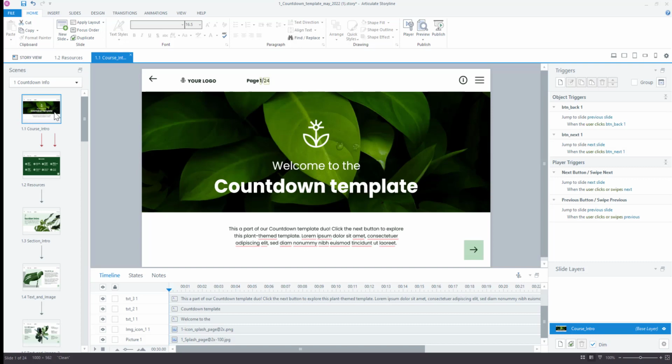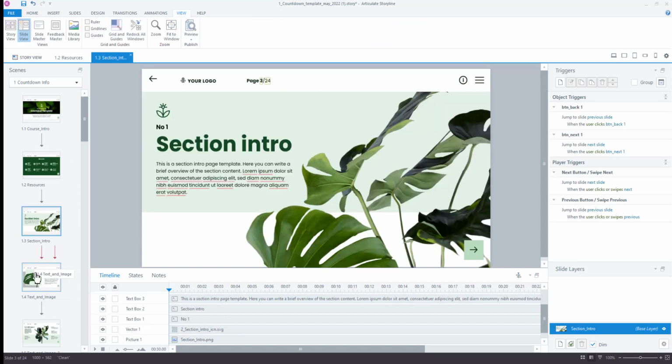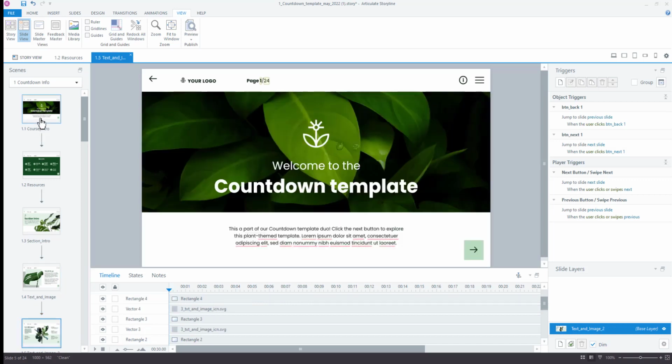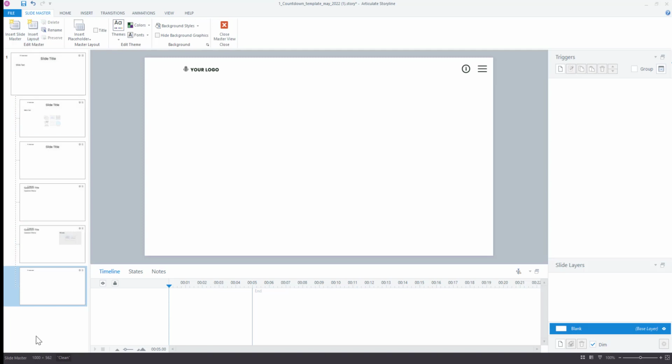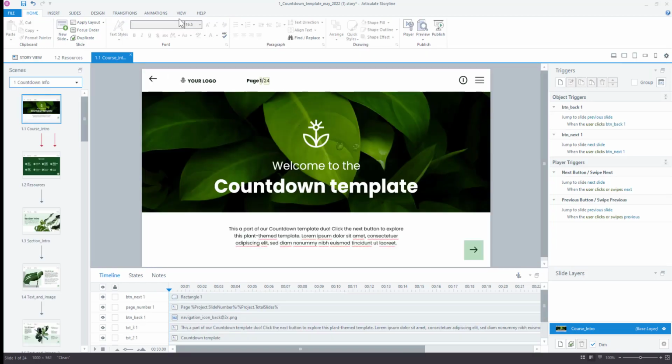First of all, you see there's a placeholder logo. It's called Your Logo. I click on it, nothing happens. That's very easy because this logo is shown on all slides, so we put it in the slide master. If you go to the slide master, I'm going to quickly show it again.